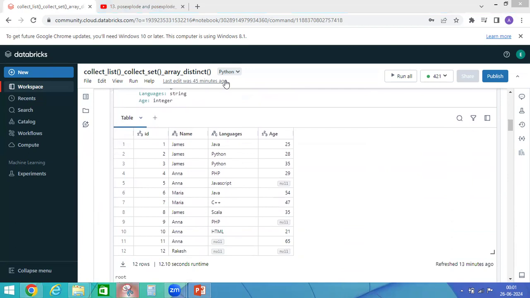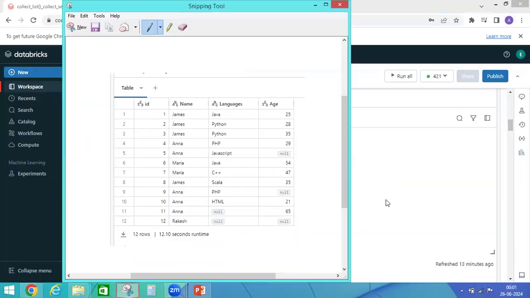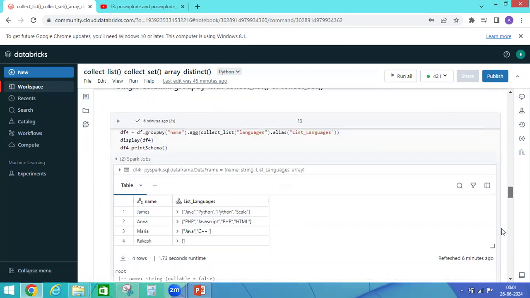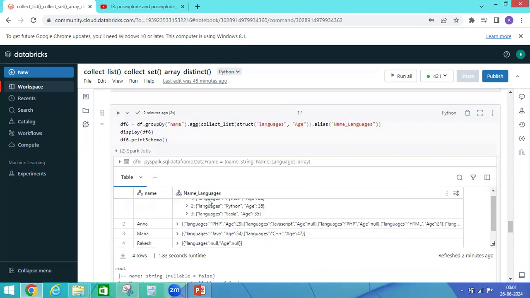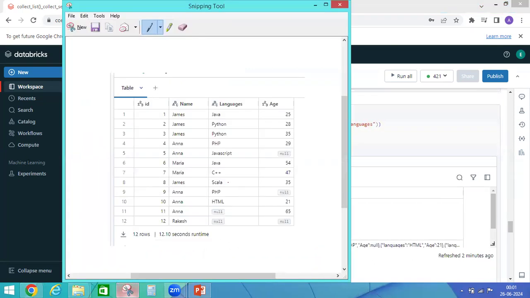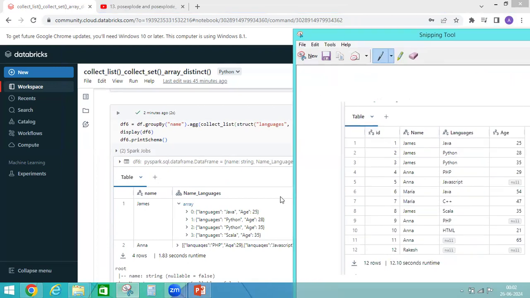I will take one image. See, if you compare this one, languages and age. Okay, for James, what is the first one? First language is Java, age 25. Java 25.